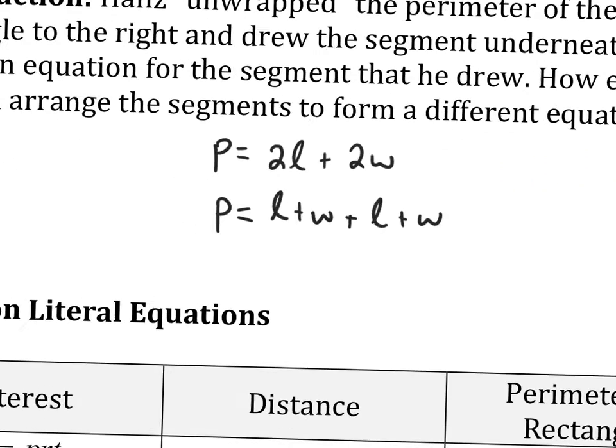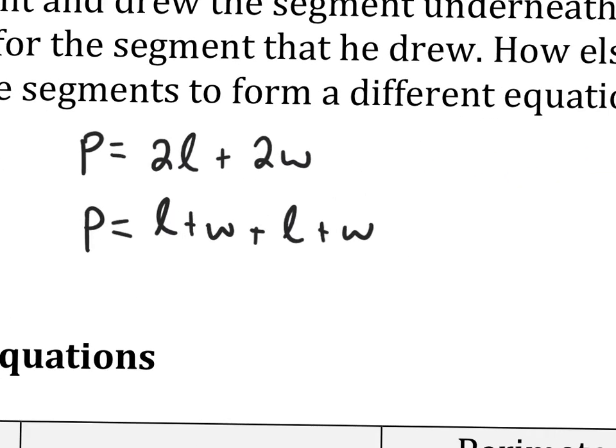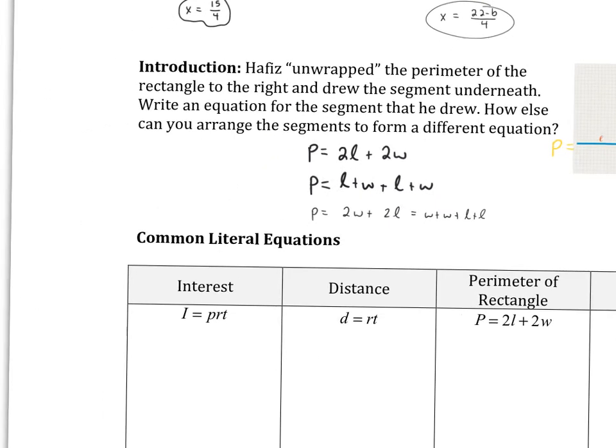All right, and besides that, we could have flipped things around. You could have said this: I have 2W plus 2L. You could have also, like we said, moved things around, put the W's next to each other. W plus W plus L plus L. So all of these are equivalent, essentially, because we're taking the same segments and all we're doing is rearranging them, but the total length never changes.